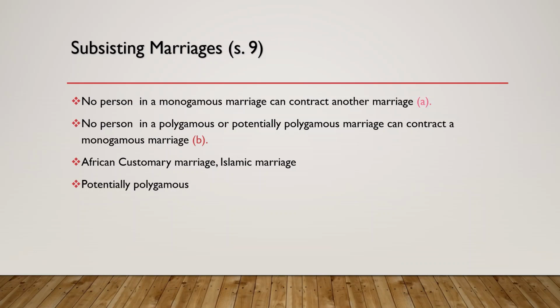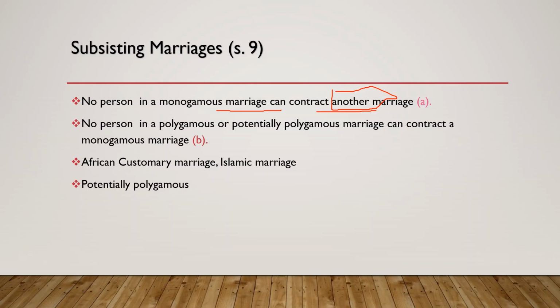And so, as you can already see, if a person is in a monogamous marriage, that person cannot contract another marriage. So, giving you an example here, if Njoroge is in a civil marriage or a Christian marriage, which is by its nature supposed to be monogamous, meaning that you must have one wife, if Njoroge goes ahead to marry another woman outside his first marriage, he is contracting an extra marriage, and that second marriage is considered invalid. The law does not recognize it as far as section 9 of the Marriage Act of Kenya is concerned.